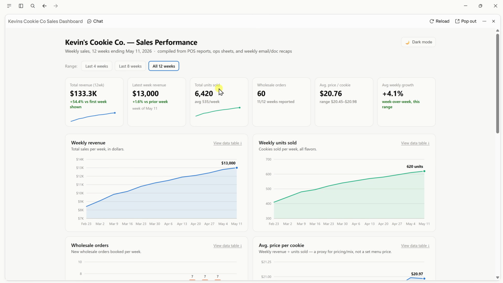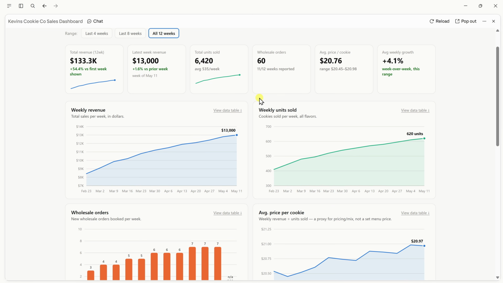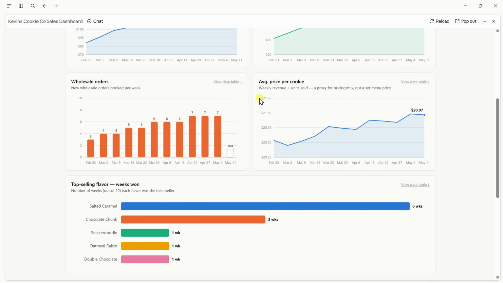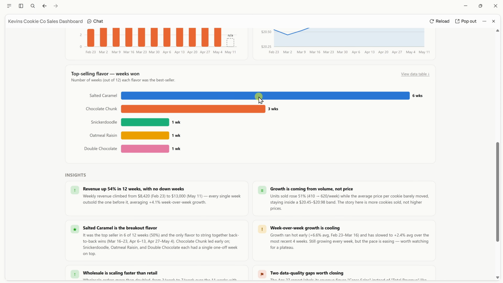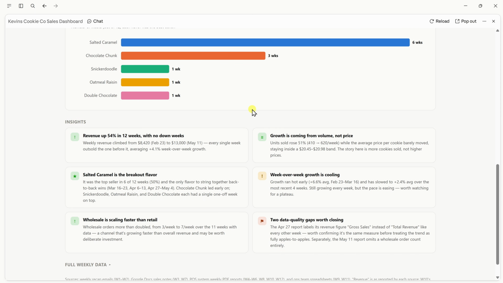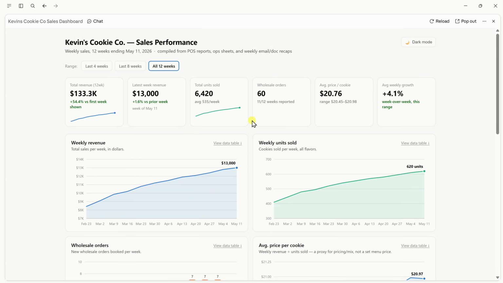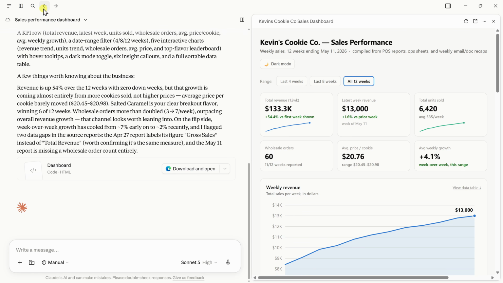And this dashboard really shows the difference between chat and Cowork. Instead of just answering a question, Cowork worked through multiple files and steps to create a finished result for us, or in this case, a dashboard. Let's go back into Cowork. I'll click back and then back again. Now, right down below, I can also download the dashboard if I'd like to open it up outside of Claude. I could simply click right here.